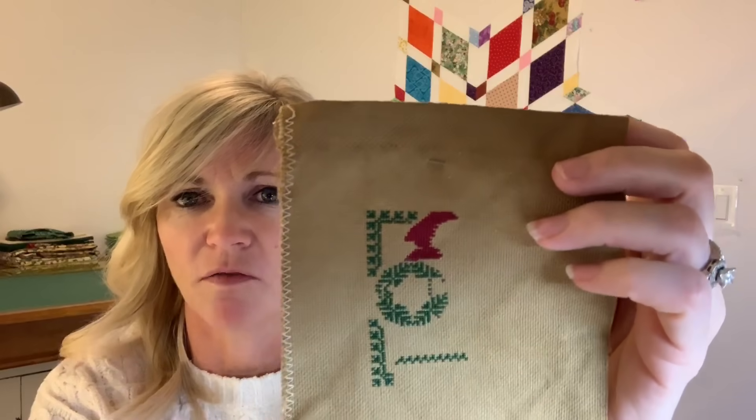This is a 28-count evenweave that I tea and coffee dyed myself. I started out doing the border, then went into the wreath, and that's the bottom of his coat and his hood. It's probably been four or five hours of work. I love stitching one-over-one — the little details, I just love it. I'm glad whoever it was commented that, and I did tell them I was trying it myself. I'm not going to stitch them all one-over-one, but to do a few one-over-one I definitely will — just the tininess of it and seeing all that detail, so tiny.